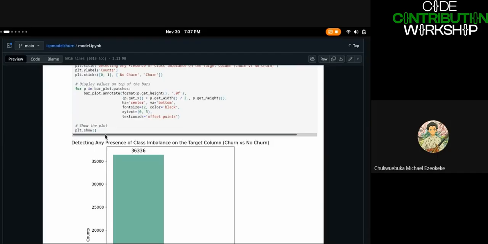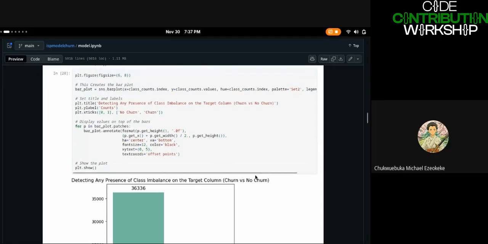Classification deals with data sets that have labels, and regression also deals with data sets that have labels, but they're not binary labels, they're numerical labels. Unsupervised machine learning deals with data sets that do not have predefined labels. When I'm talking about classification, these data sets have predefined labels, which is the target column, churn versus no churn. That is yes or no.